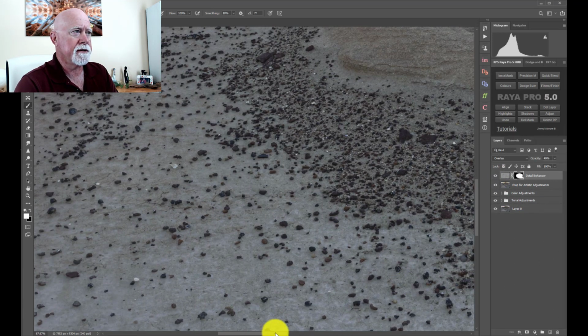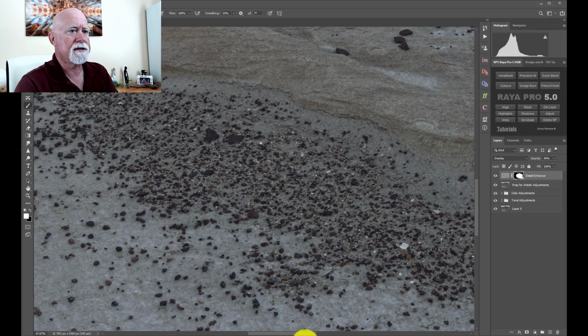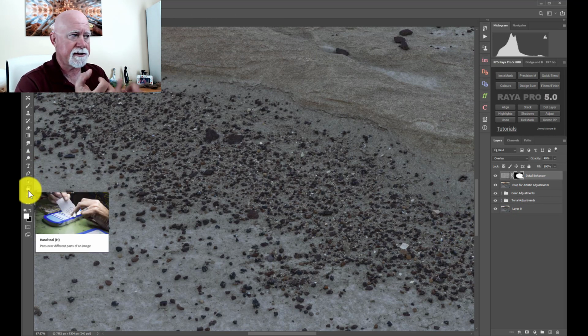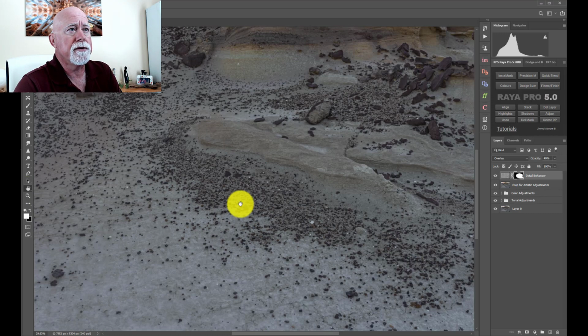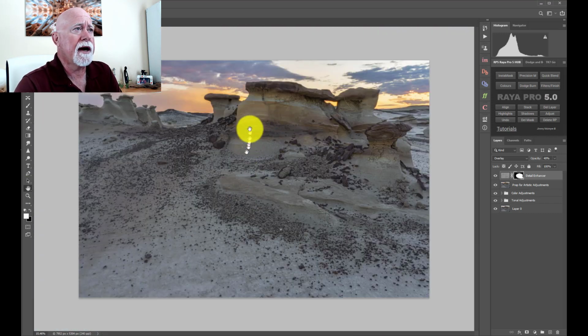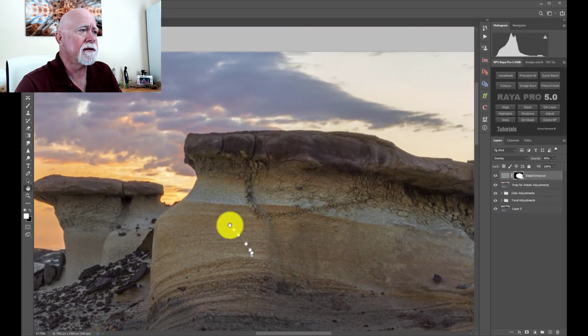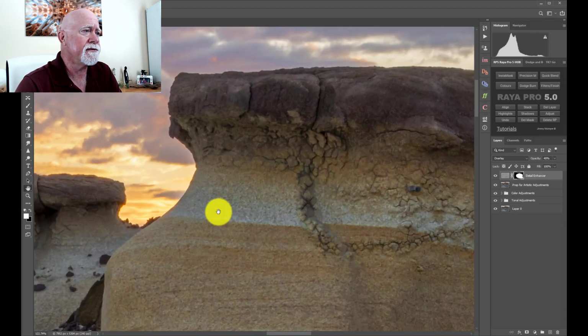So the rest of my image here is not as sharp because the interesting thing is the eye goes for light, bright areas, also sharpness. Sharpness will help guide the eye, and that's part of what I want to do with my sharpening, is I want to help guide the eye. I don't necessarily want to confuse.